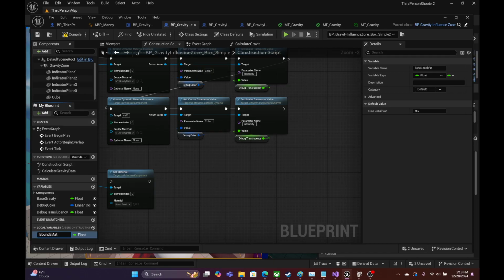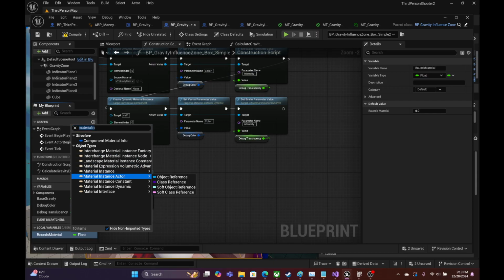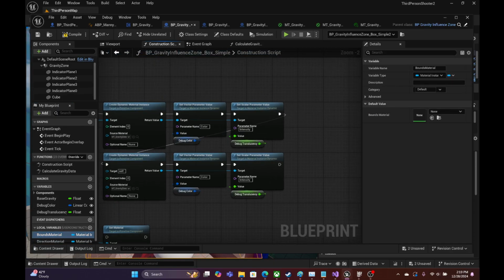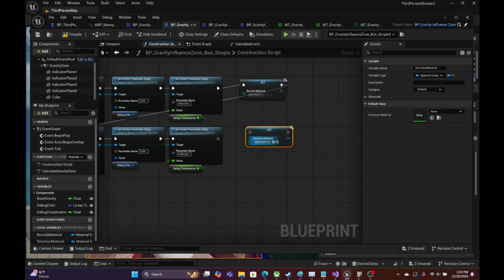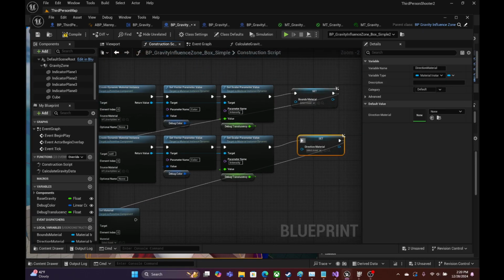Bounds material. Instance dynamic. Like so.